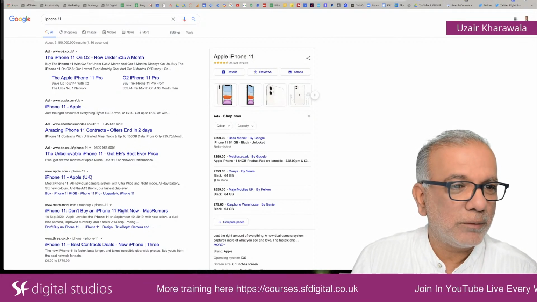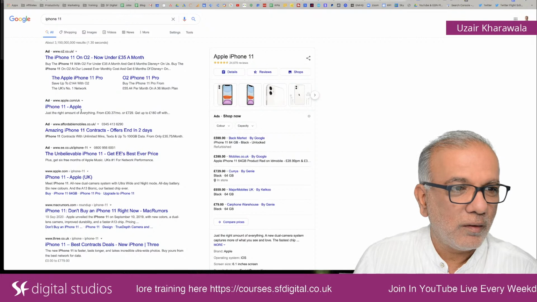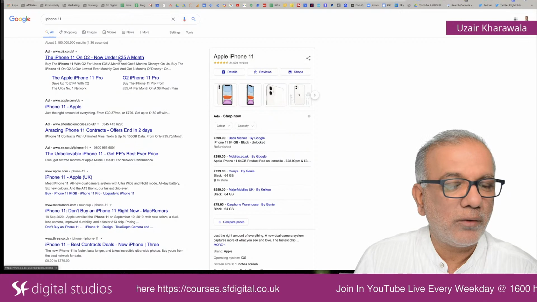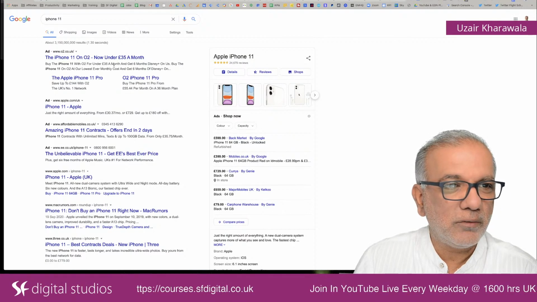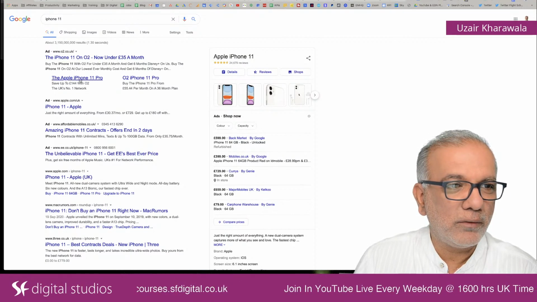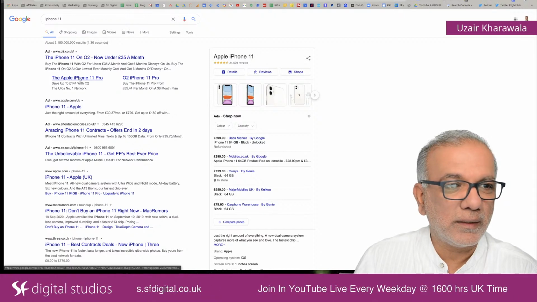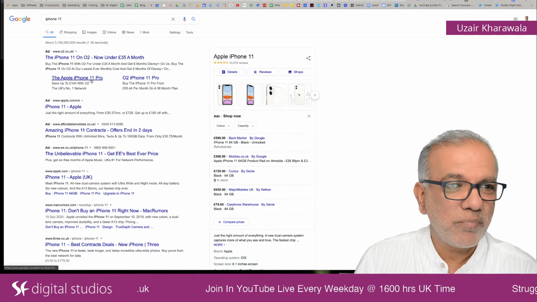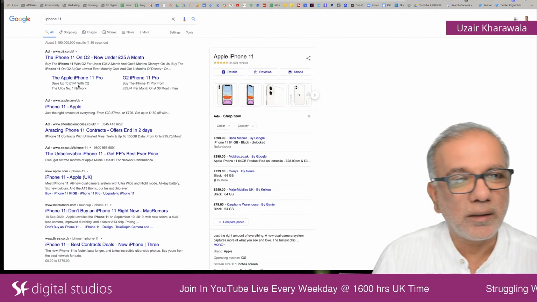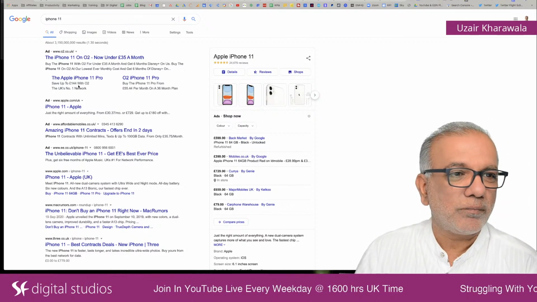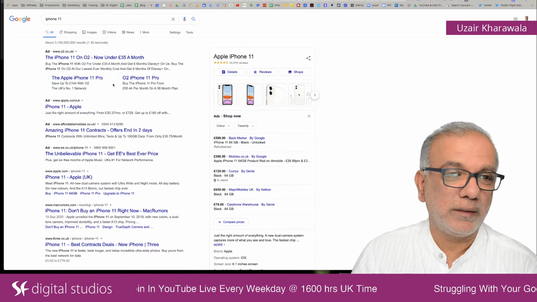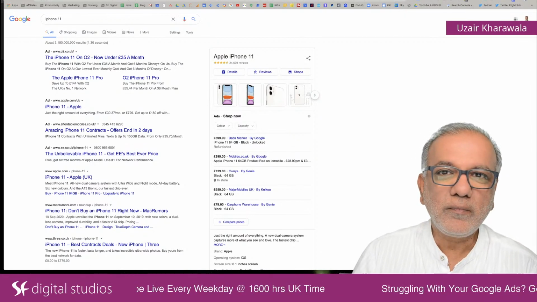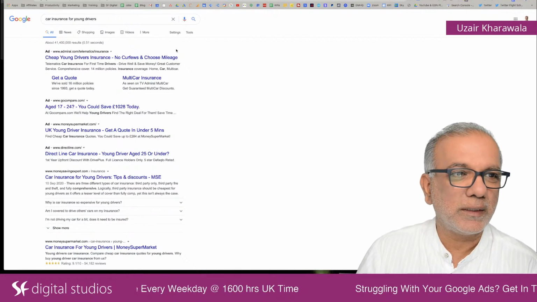They have not even put in description 2, but there you go. You've got your O2 headline 1 and 2, description where you've got 2 lines, and your site links. So you've got a big heading as big as the main headline, and then 2 additional lines of text. So this ad looks a lot bigger than this one, that one, and that one. And this is what I mean by using these extensions.